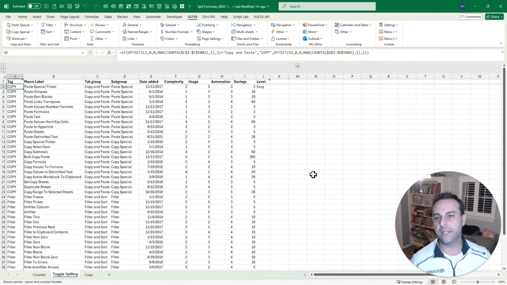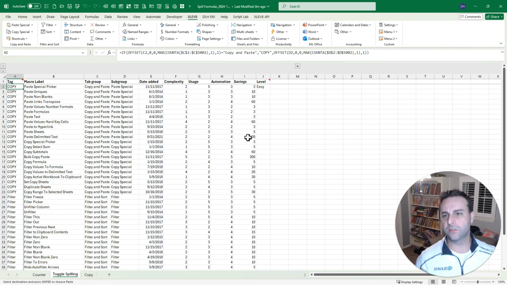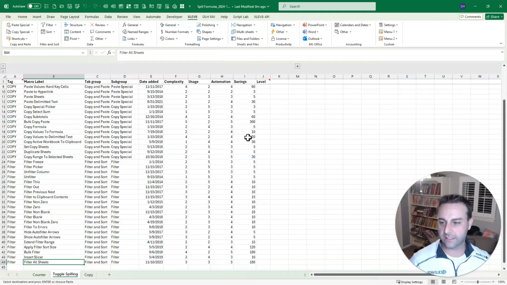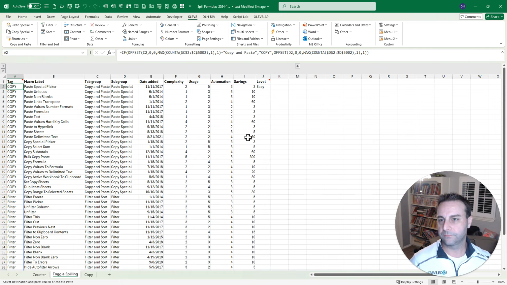Okay, and if we add more, it's going to go all the way to the bottom. It's going to extend. Now the magic of this happens where we're replacing that C2 with a combination of OFFSET, MAX, and COUNTA. So basically we're saying, hey, we want to start with cell C2. Where's the end of that? We need to find C44 in this case, or wherever that might be based on what the last cell is, and we want it to use that. So MAX and OFFSET are doing that. We're starting with C2. We're saying what's the max of either nothing or the results using COUNTA, and it's using that to spill it. And it's doing the same thing over here with column D. Okay, so it's using the references, kind of evaluating that, and it's flipping it.